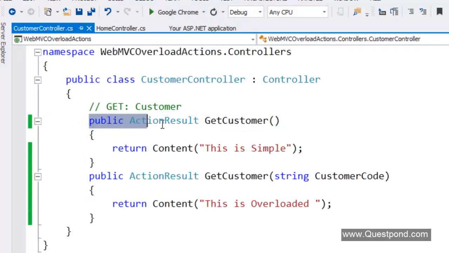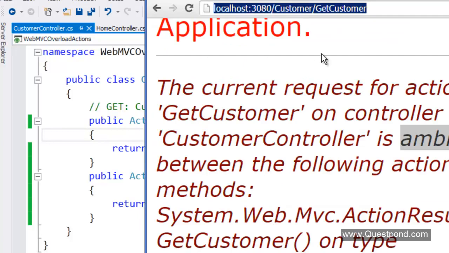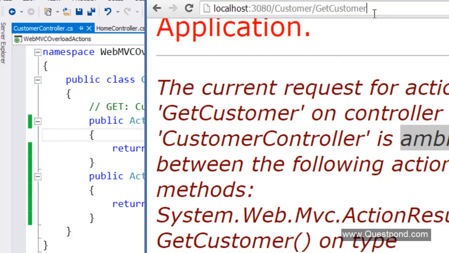But these overloaded methods are invoked via URL, via the HTTP protocol, and in URLs you cannot have duplicate URL names. In other words, you cannot have customer slash get customer, and again customer slash get customer with a customer code. That's why the answer was no: even though the program compiles, the URLs cannot be duplicate, and that's why we are getting this error saying ambiguous, in other words uncertain which method to invoke.